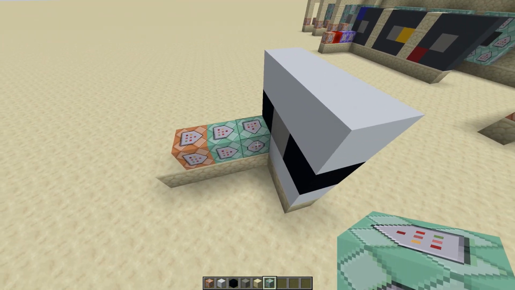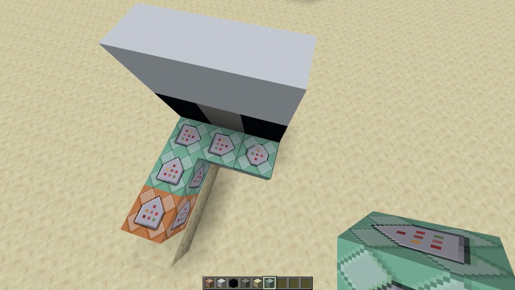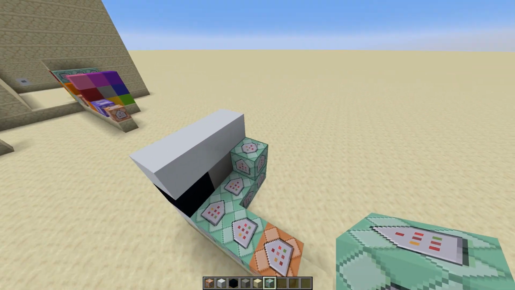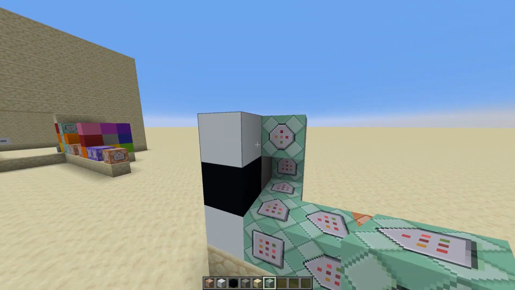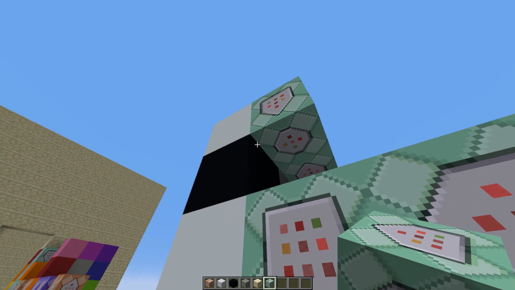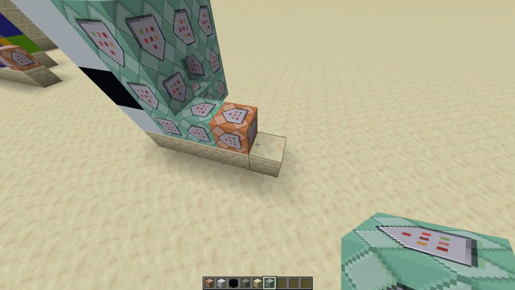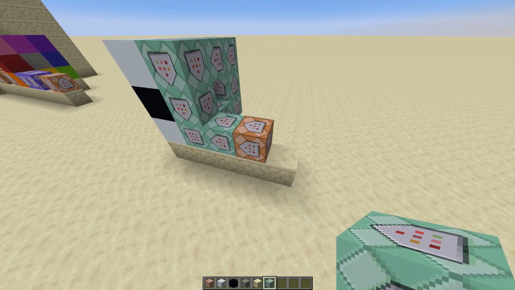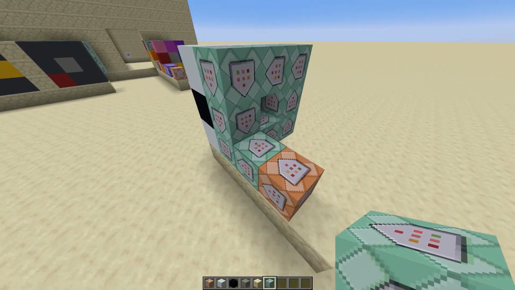So our arrow is pointing this way, and another one pointing that way, and then pointing up, yep, and pointing up, and then pointing off this way, and then down and down. So basically, when the redstone block gets placed here, it's going to shoot through here all the way around and run each command.